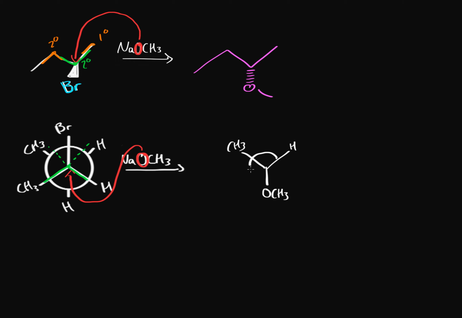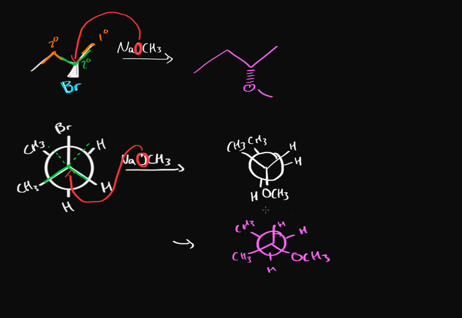And then the back carbon doesn't change, and so the hydrogen down there is still there, the CH3 on the back is still there, and the other hydrogen on the back carbon is still there. Now this is an eclipsed version, and we don't want to draw an eclipsed version. So for your final answer, you just want to rotate it a little bit, and so you get this answer where you have our OCH3, your other CH3, your hydrogen, and then for your back carbon you have your CH3, your hydrogen, and your hydrogen. And so here we have the biggest groups anti to each other, and so this is a valid possible answer.